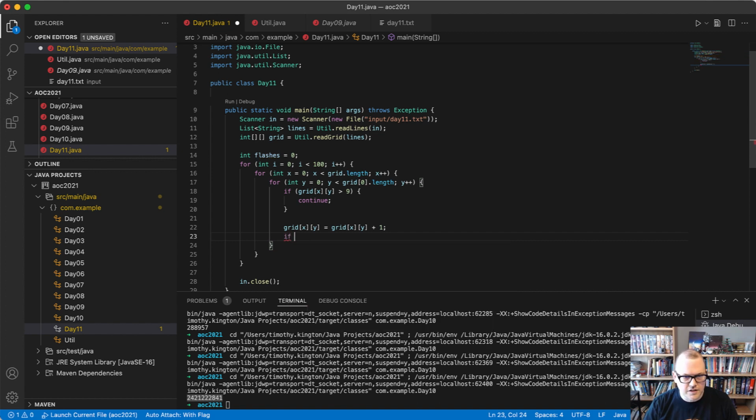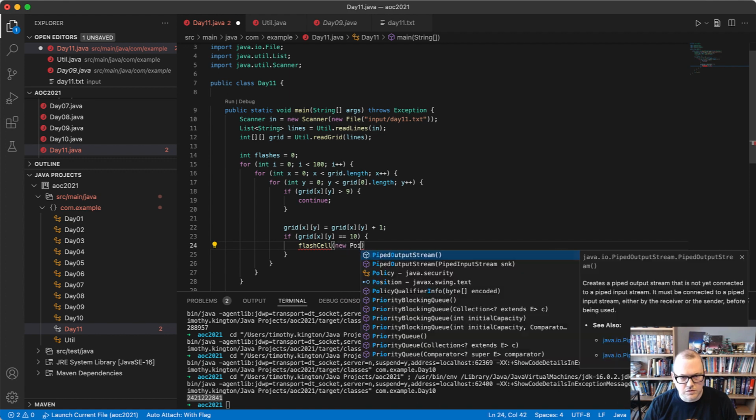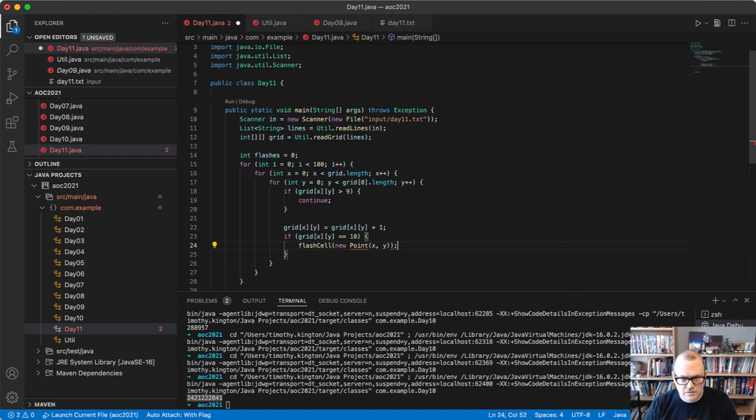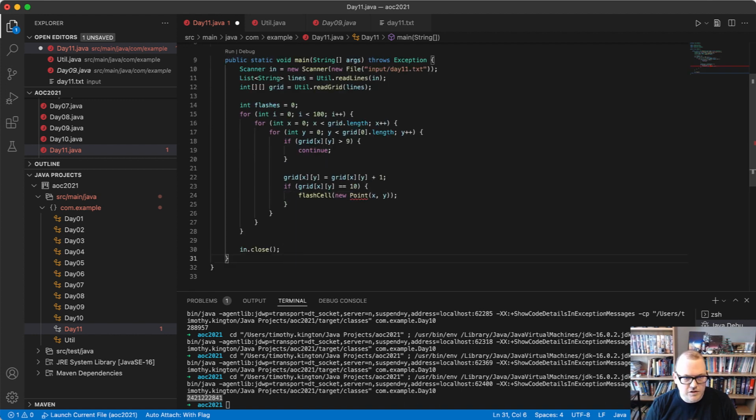So we'll say if grid sub xy is 10, flash cell new point xy, and that's fine. Okay, so now we're going to have a flash cell function.